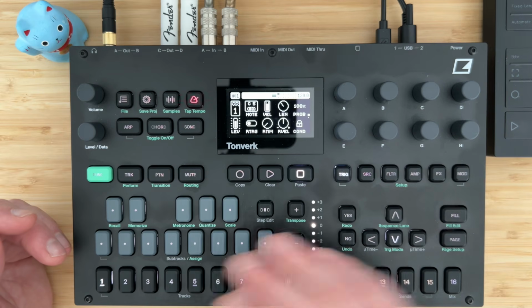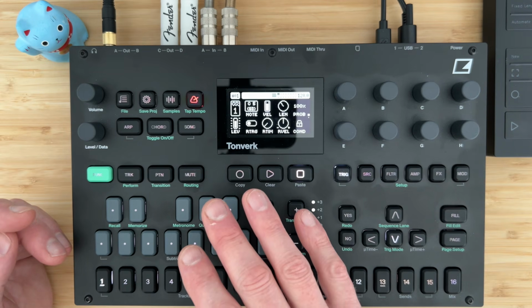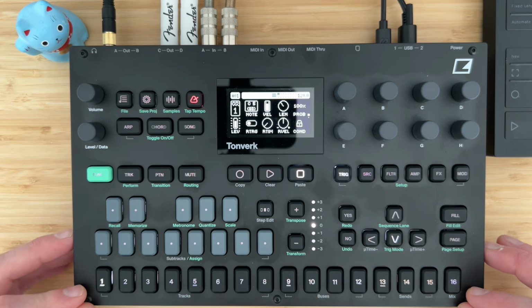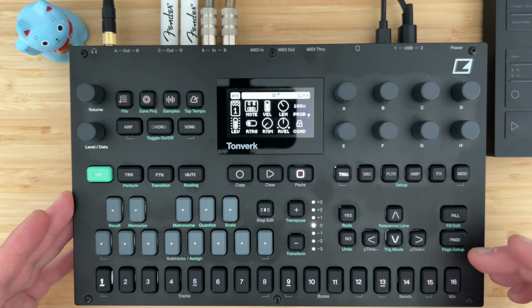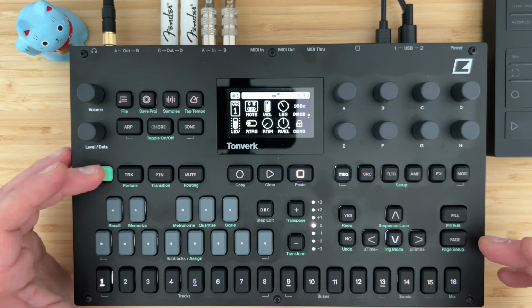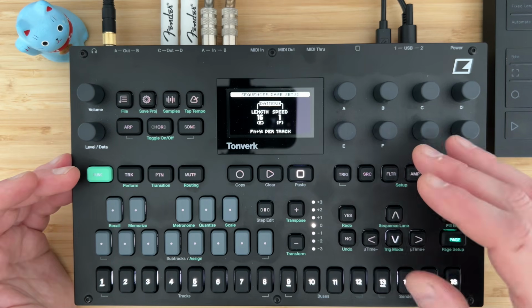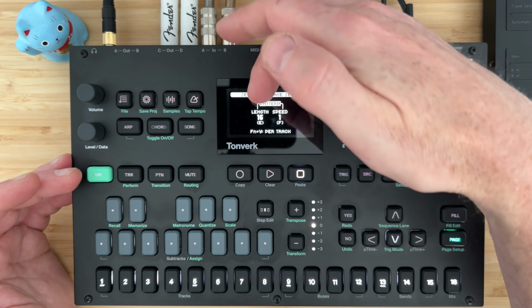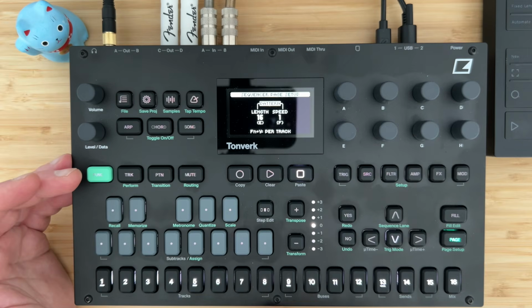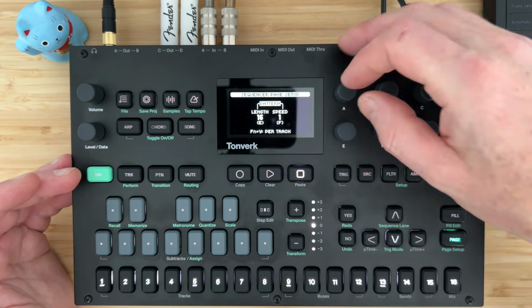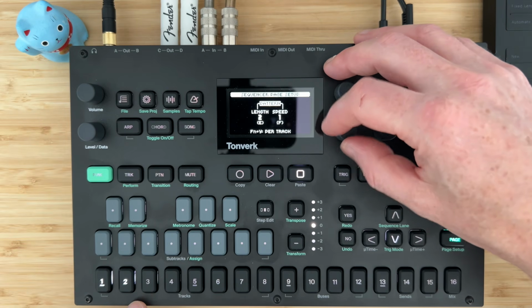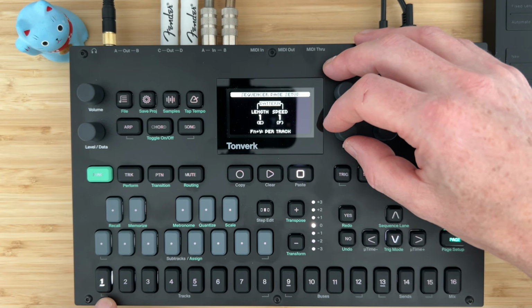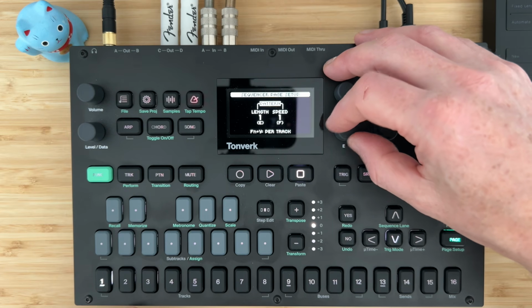We have a 16-step sequencer initially when we first open a new project on Tonverk. Now we can alter this through this page here. We hit function page, and we come into this menu here. This tells us the number of steps for all of the tracks. If I alter this value at the moment, I will alter the length, the number of steps. You'll see it with the lights here, of all of the tracks on Tonverk. So every track would only now play one trig before it repeats.